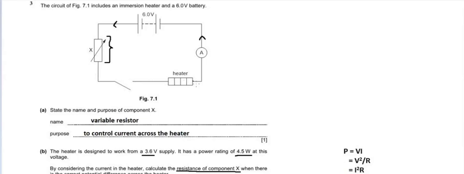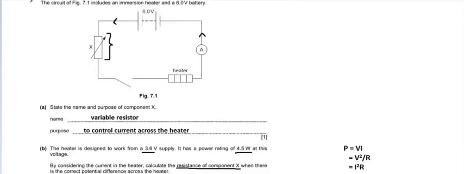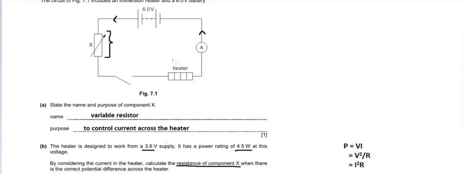The potential difference remains the same, but the current is split. This is a series circuit, so the current remains the same, but the potential difference is split. And what is the potential difference across this heater? It was nothing but 3.6 volt. Okay, 3.6 volt. So if I assume the potential across this variable resistance is V.